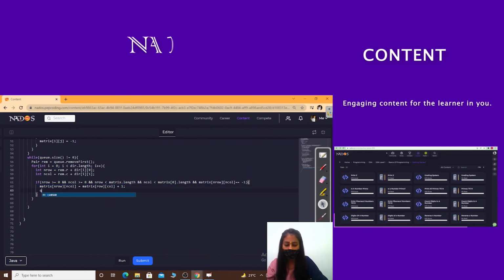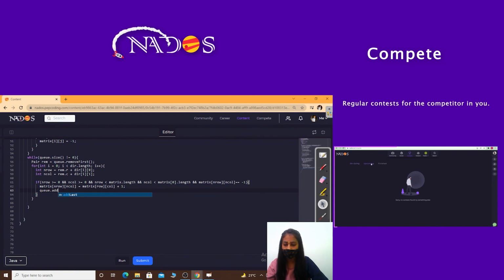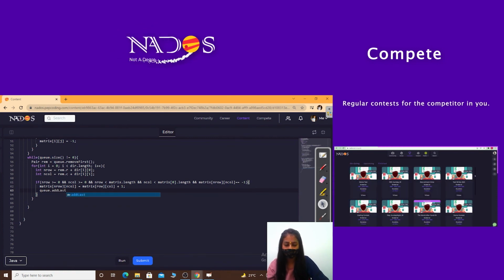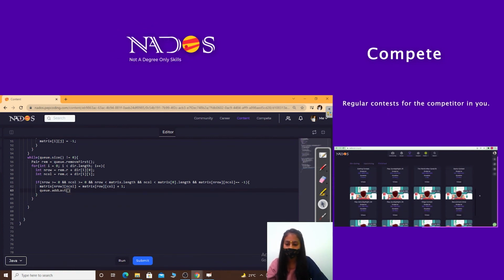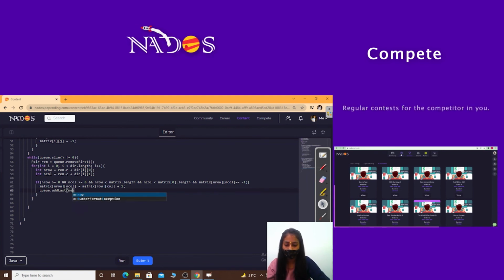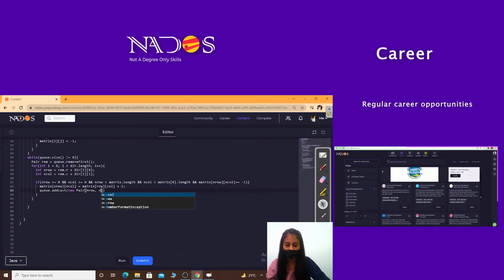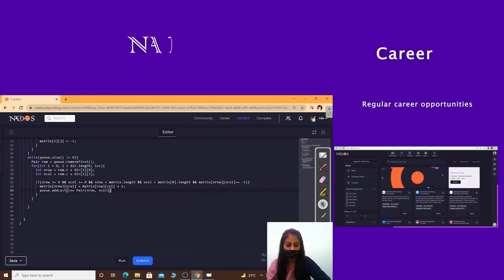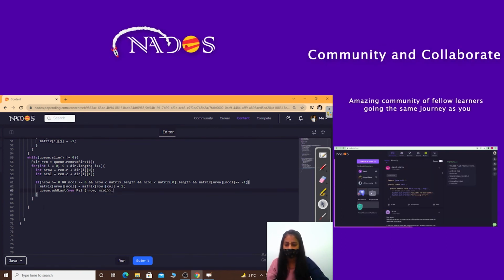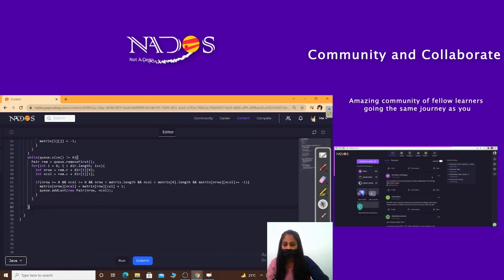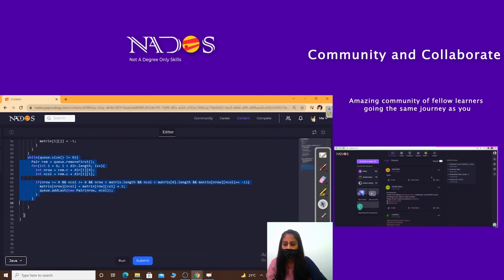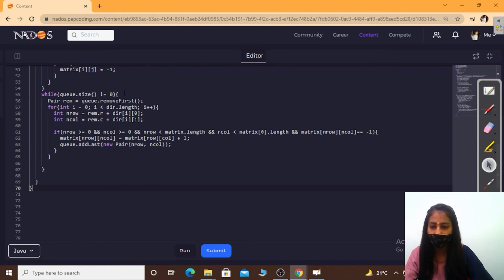In the queue also we have to add the new pair with the new row and new column.